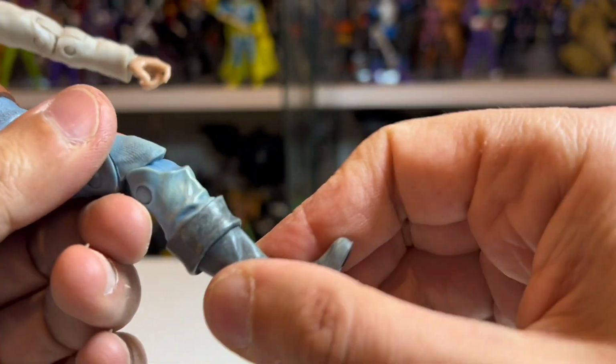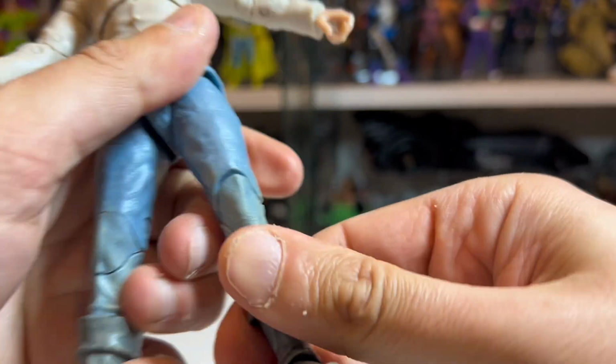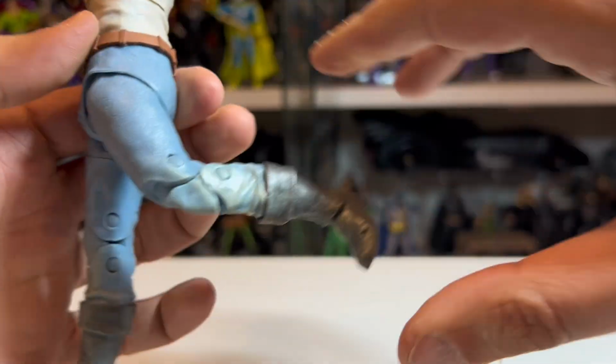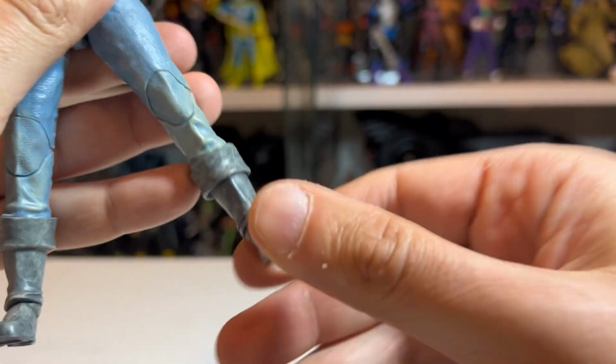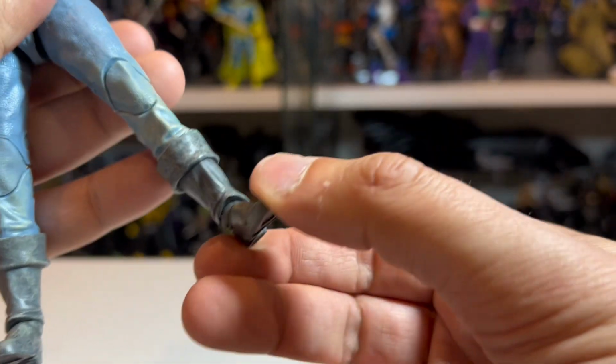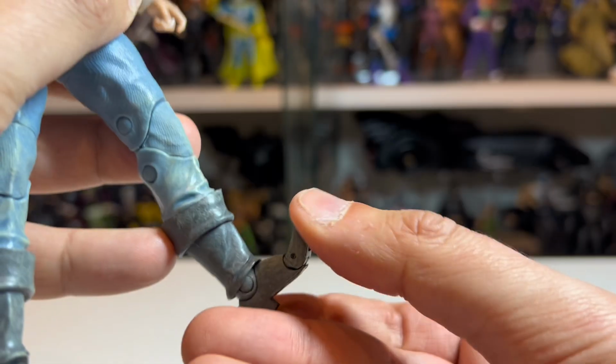No boot swivel, so worth noting, that's all static, but I think that's okay. Can kick up 90 degrees very, very easily. Can even kick backwards, which is nice. And at the boot, they're on a ball joint. They can't do that much just because of the way the boot's sculpted over the ball joint, but there is a rocker there and you get the toe articulation.